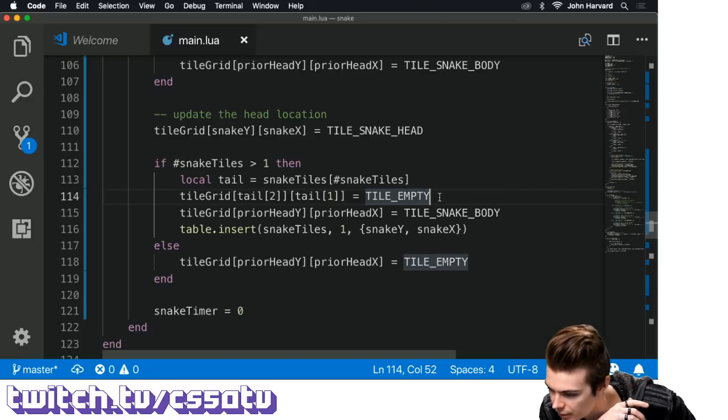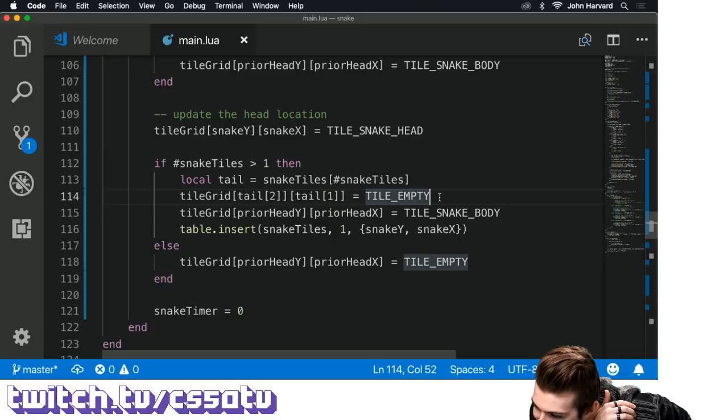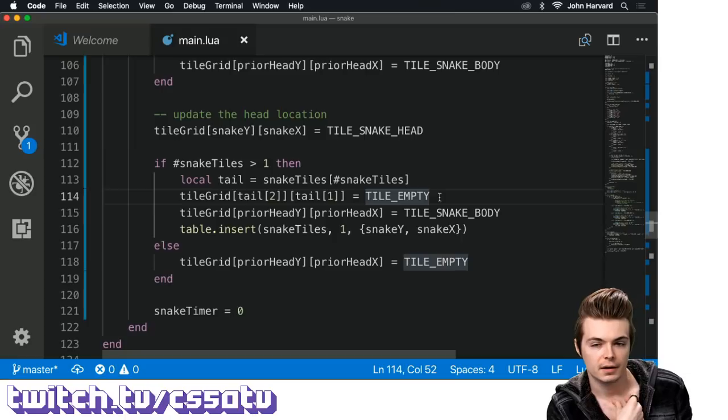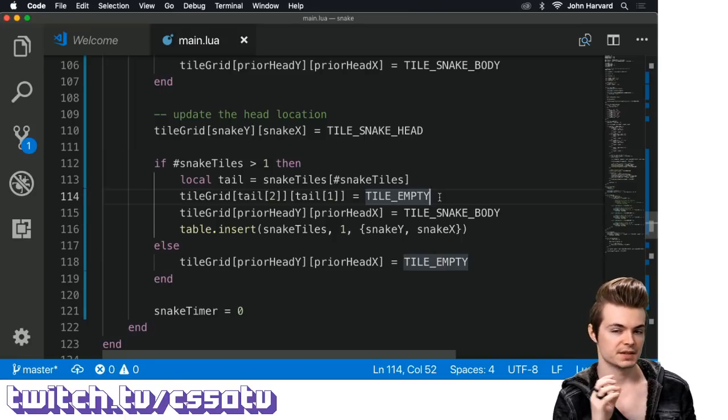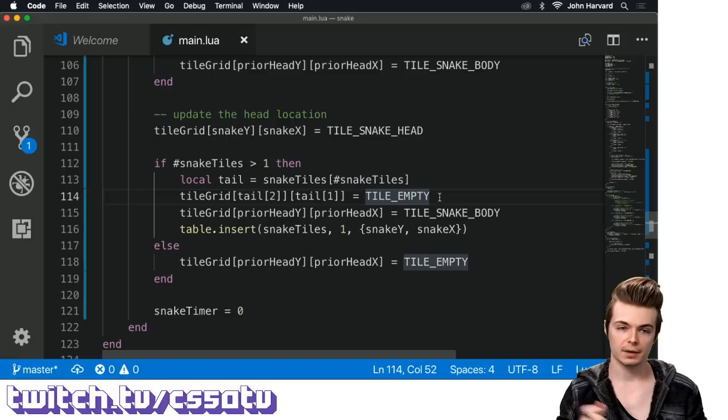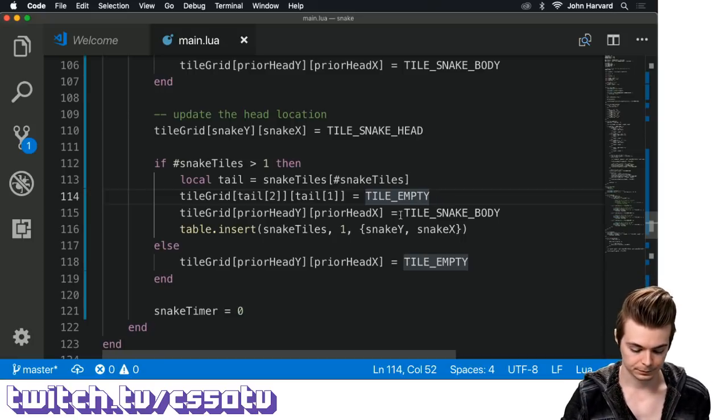Let me look at the chat, make sure I'm not missing it. "Strange, it worked earlier when you limited the total length to 2 tiles." Yeah, it did. I had slightly different hard-coded logic in there. That made it a little bit simpler because we weren't taking a tail and appending a new element to the table. I think I just added a new element and then kept track of them. But we'll figure it out.